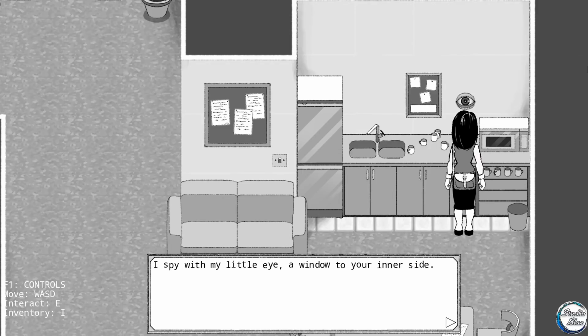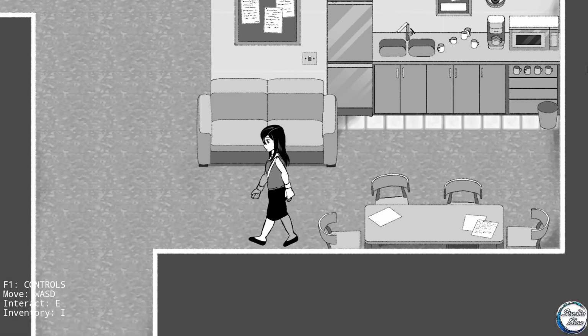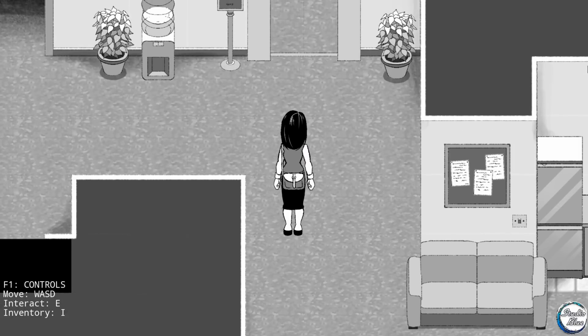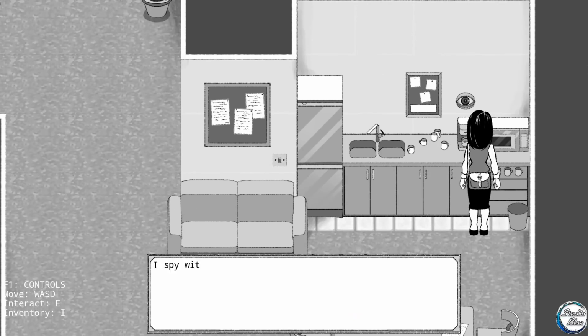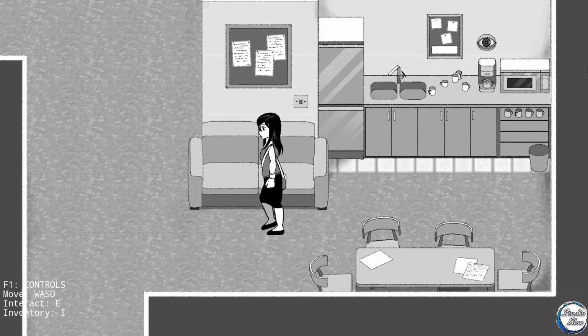I spy with my little eye a window into your inner side. Okay, yeah. So do I have to go back to the eye and get another clue? No. You find the next clue. Oh, okay. Let's see if I can figure that out. Okay, hold on. Let me read. I spy with my little eye a window to your inner side. I believe that'd be a mirror. It's a mirror.